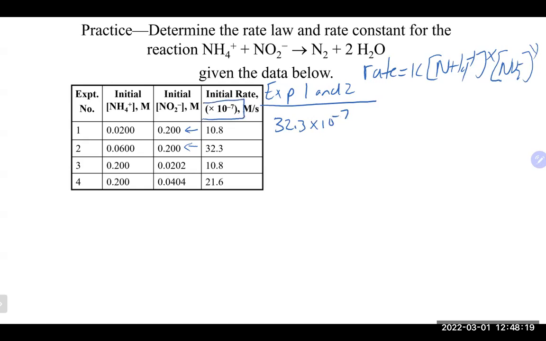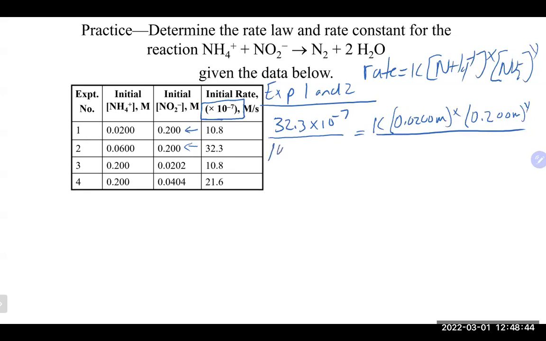Don't forget to look at the table there. If you miss that, you'll be okay here, but not so good when you calculate the rate constant later. So make sure you always look at those tables. This would be k times 0.2 molar to the x and 0.2 molar to the y, 0.02 molar.